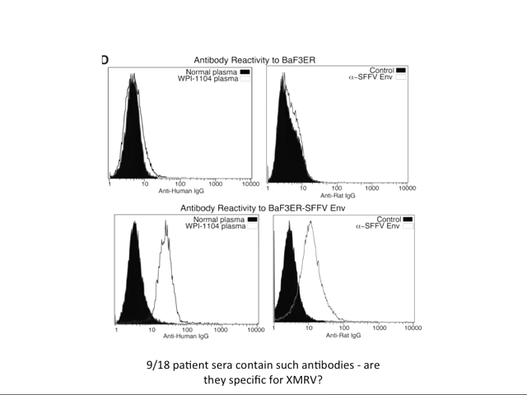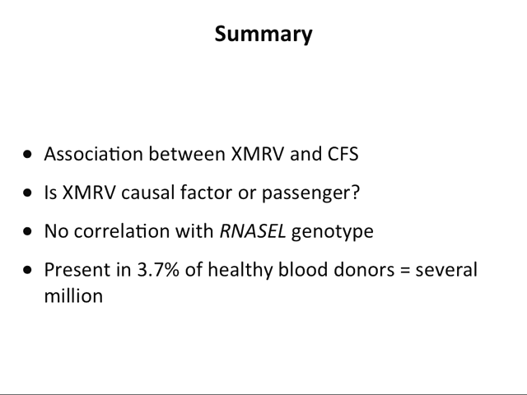All right. So here we have normal sera, normal plasma from a patient without the disease. And then you have here a plasma, sorry, this is another control. Sorry, this is another sample of a patient where they are reacting with spleen-focused forming virus-expressing cells. So this tells you that the sera have antibodies that cross-react with spleen-focused forming proteins. Again, it's not XMRV, it's a related virus. So the patients appear to have virus in their peripheral blood mononuclear cells, and they also appear to have antibodies in their blood.